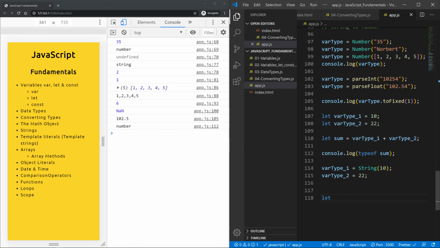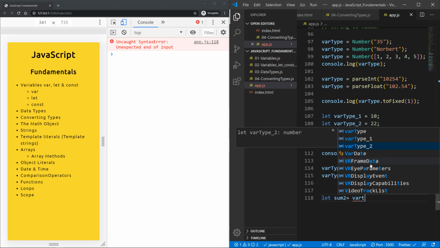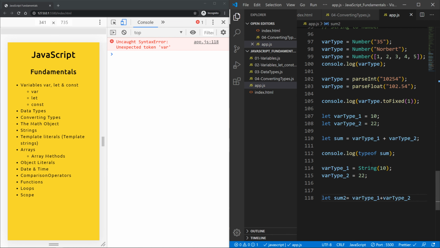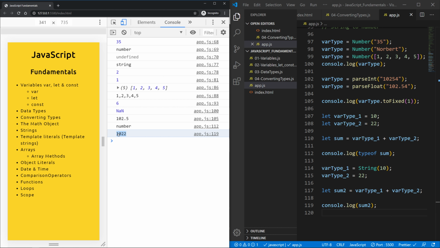Now let's create another variable of sum2, and this will be the var type 1 plus the var type 2, and close it up. And now let's console log the sum2, and let's see what happens. So this results in a string of 1022. So it didn't make a calculation, which up here, let me actually take out the type of.